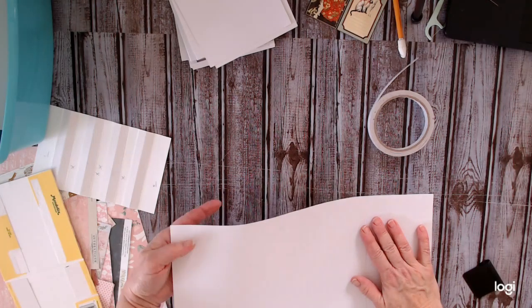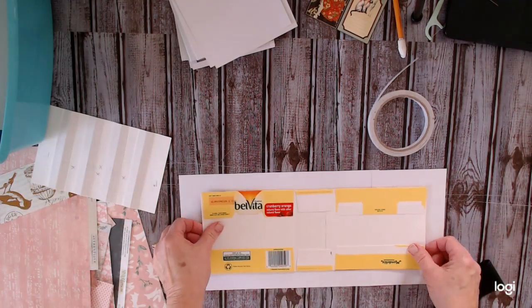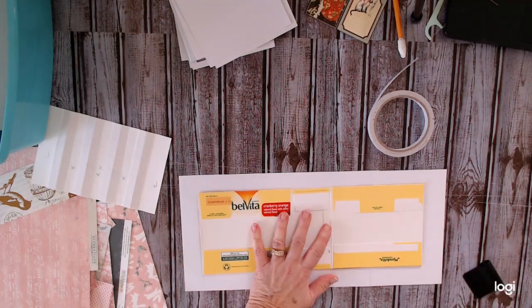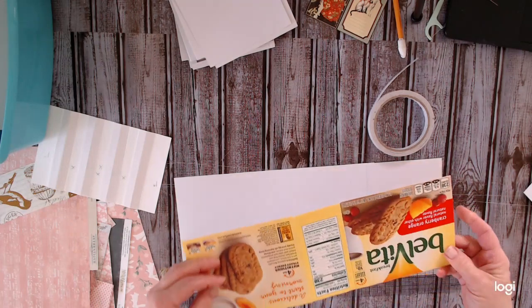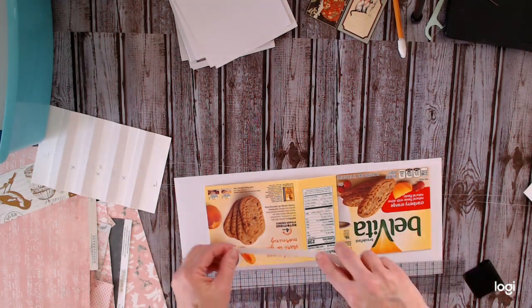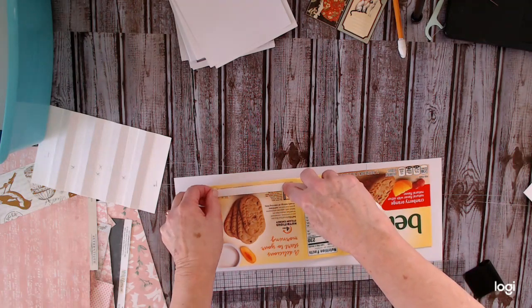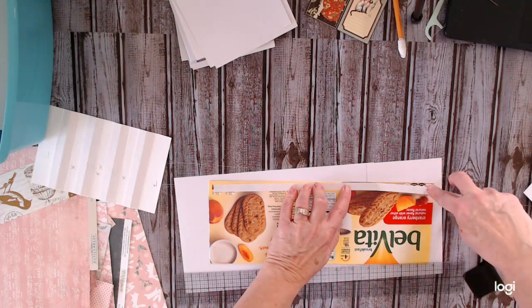All right. Okay. So we're going to take this. We've got our little book here. So I'm going to get my ruler. And we're going to get that. Let's go ahead and add some tape to this here. You know, I think I'm just going to try to go straight across here.